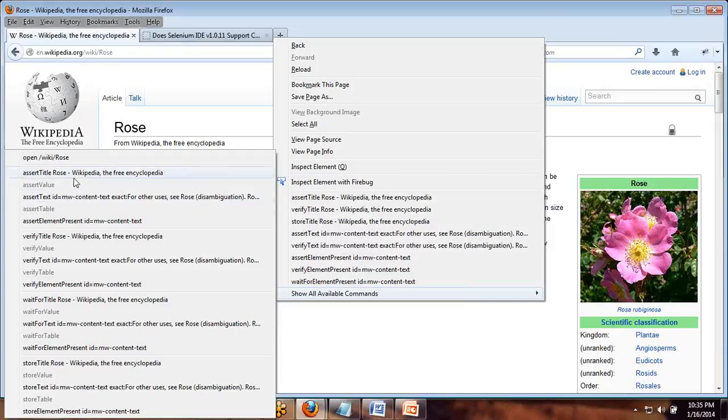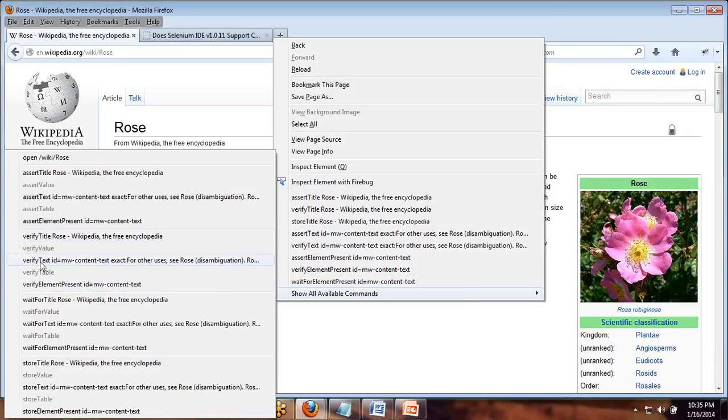And we have multiple options for asserting and verifying. Assert text, assert title, assert value, assert table, assert element present, verify title, verify value. These are not highlighted. Only those which are particularly suitable for the element that you've just right-clicked on will be highlighted, which are contextual to those.